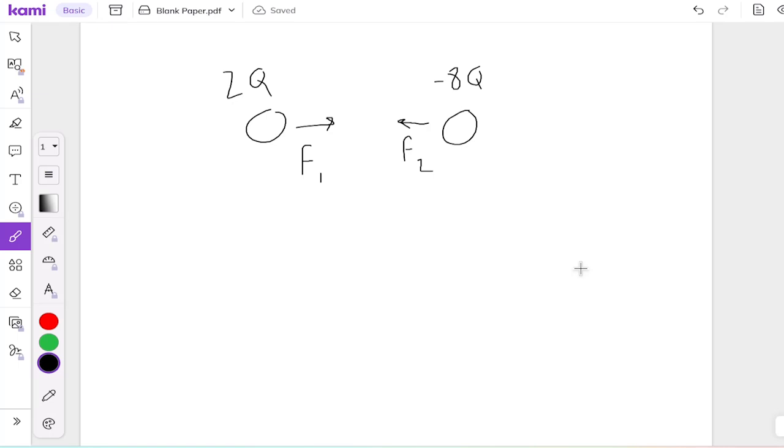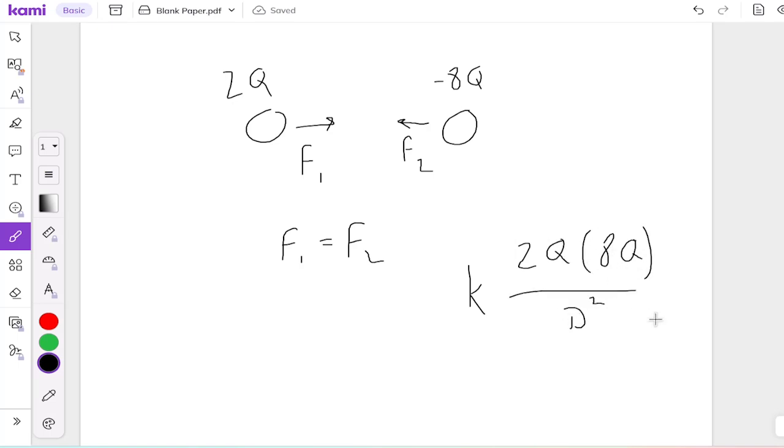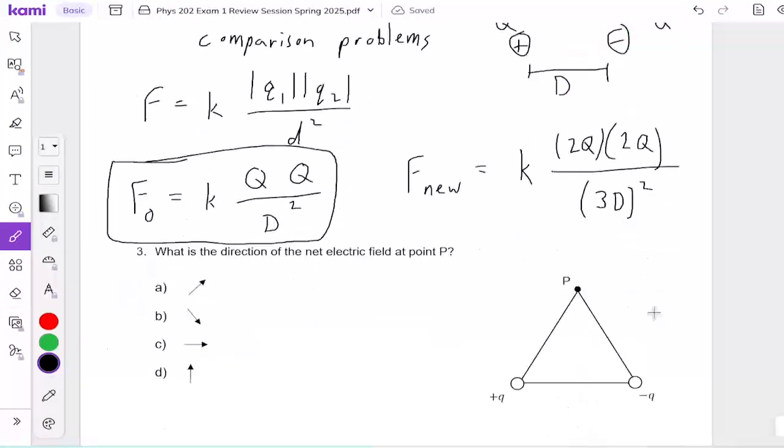And you're wrong. But now I get to tell you why you're wrong. Obviously, you said it because the 8Q is bigger, but remember, Newton's third law. These forces are equal to each other because of Newton's third law. If you don't like that explanation, you can also say the equation would be K, Q1, Q2, again, absolute value, divided by D squared. Look at this. Both charges show up in the equation. So it doesn't matter which one we're looking at. It's going to be the same force because they both show up in the equation. Any questions there? Yeah, so the forces are the same. And that's a bonus question for you. Maybe it shows up next week.